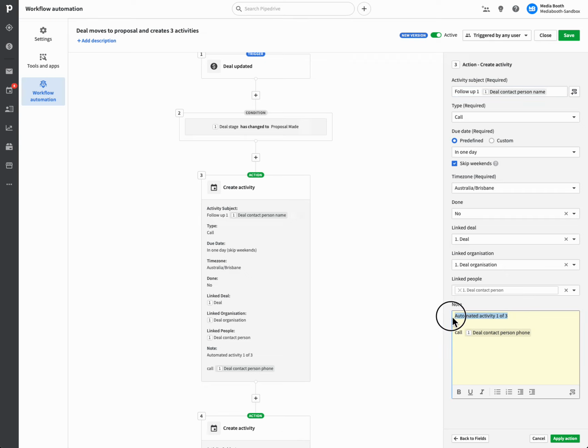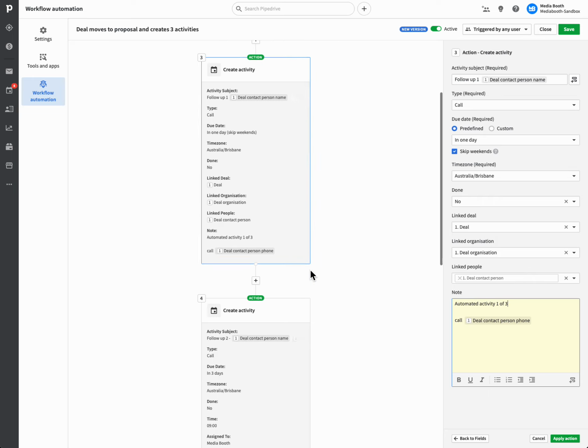Another little habit I like to do with any automation is just basically labeling it in the note. It is a note just for us to use, so no one sees it, but it's handy when, if a staff member has an issue with automation or whatever, you can quickly identify which piece of automation it is and go and resolve the problem. And that might be something as simple as, hey, can you add all the deal information in here so it's available in my calendar and I don't have to go looking for it in Pipedrive. It might be something as simple as that. But yeah, I like to do that anyway. Good habit to get into.